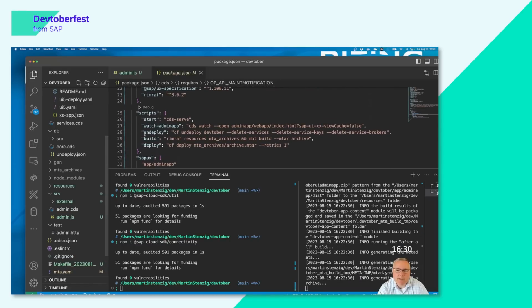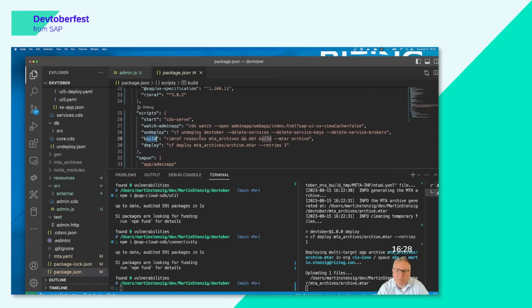So what you see here is a build script that essentially does a cleanup of the file and does an MBT build, but with a particular archive name. And then this deploy is taking that archive name and doing a CF deploy. By stringing them together, I essentially don't have to wait for myself to realize that the build is complete, but I string it together and combine build and deploy into one.